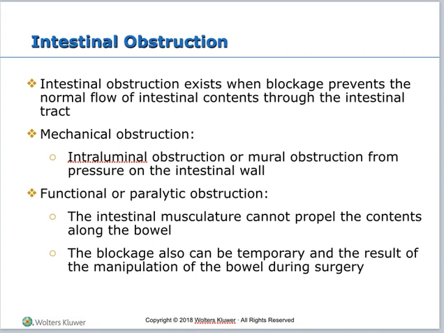So I said that constipation can cause a fecal impaction. It could also lead to an intestinal obstruction, but there can be mechanical obstructions, like something physical is blocking it. It can be functional or paralytic, so the muscle isn't working right. Those are anything that inhibits the progression of the bowel from moving forward.